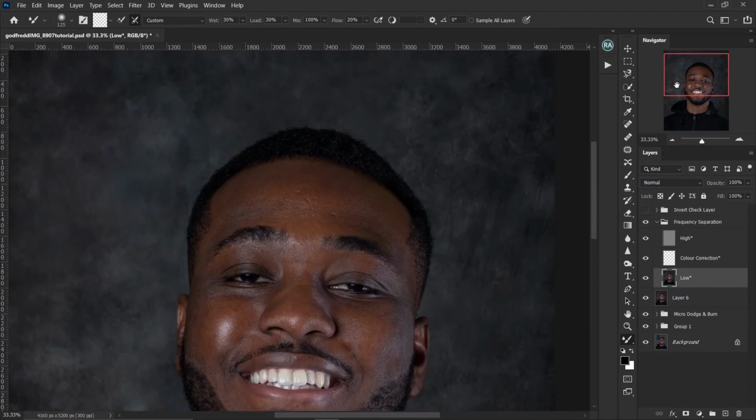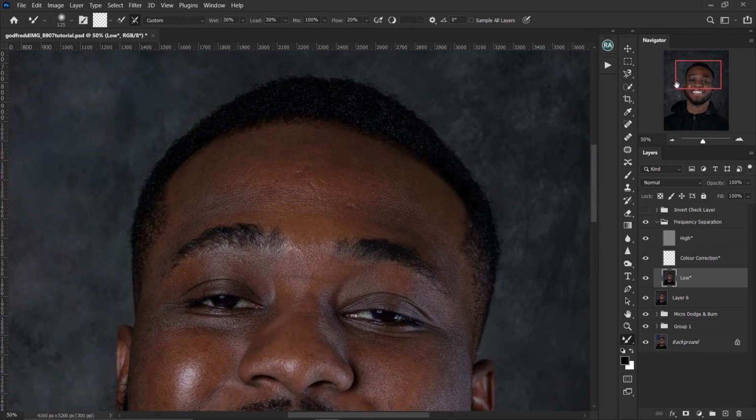Then just try to brush over the skin, so as to blend in some parts of the skin that micro dodge and burn didn't touch or did not do perfectly.